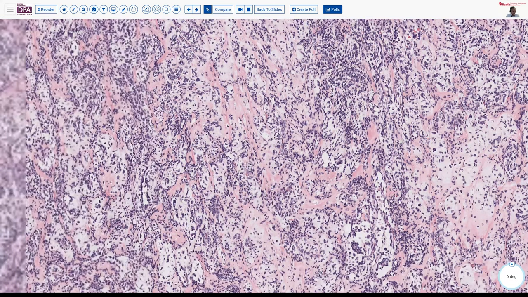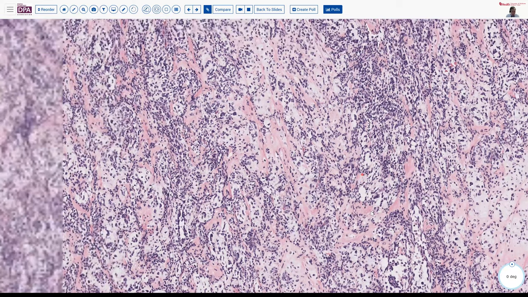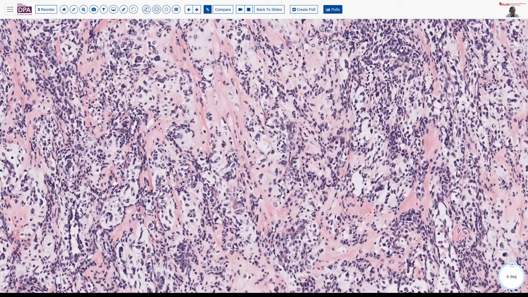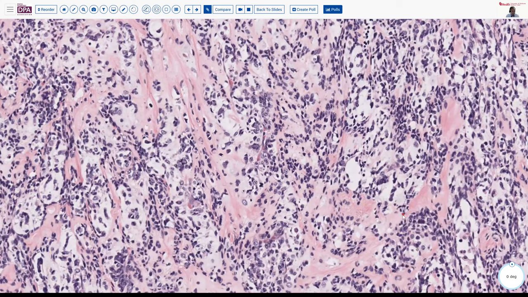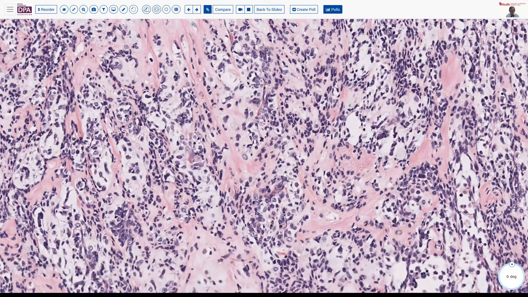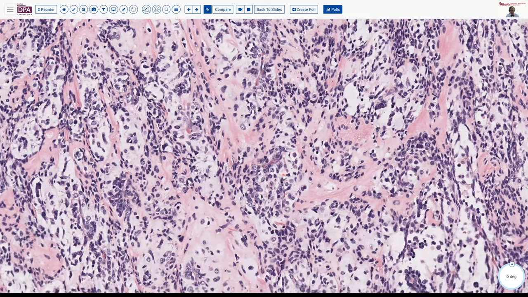We would want, of course, to look and make sure we didn't find areas of osteoid. And sometimes pink tissue like this can be mistaken for osteoid. If you're wondering about that, sometimes using polarized light can be helpful in defining that lesion as well. And so using polarizing microscopy, you'll see a different appearance with collagen as opposed to osteoid, which will have a more characteristic parallel line pattern.